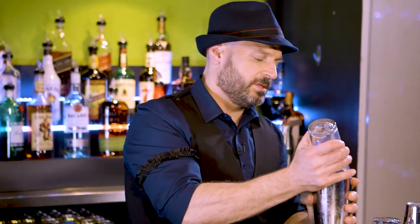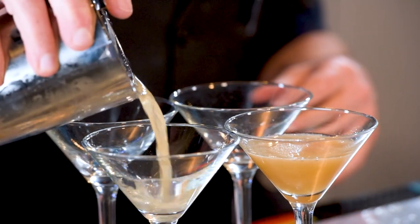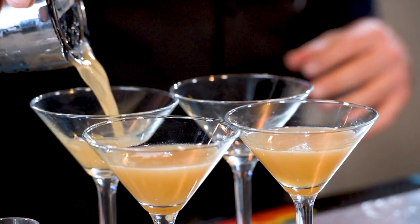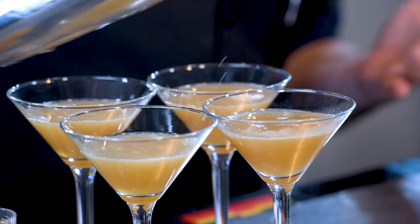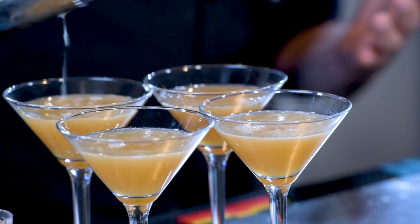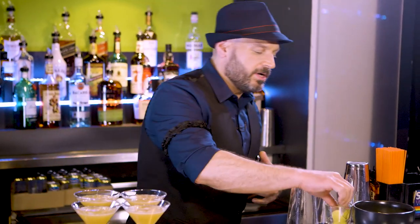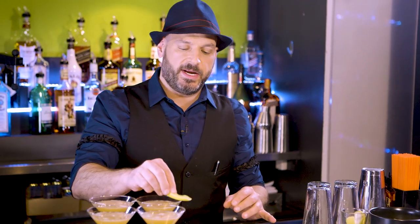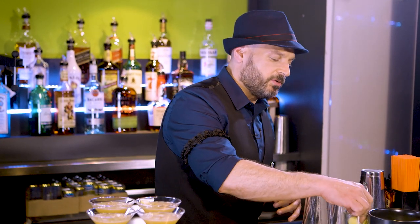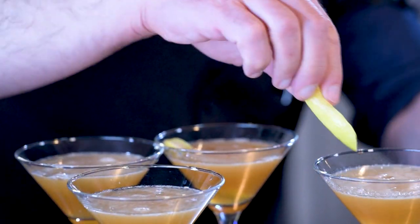So once that is all mixed, and you can see when I pour this, I will end up with a nice foam head on the top, and that means the drink is aerated, so all those bubbles will carry the flavor and aroma of the drink up to your nose while you are enjoying it. And I have some ice chips on the drink, which will keep it cold, and I'm gonna garnish this with a lemon peel, and I'm gonna pop that right over the drink and just rim the glass to get some of those essential oils on the drink.